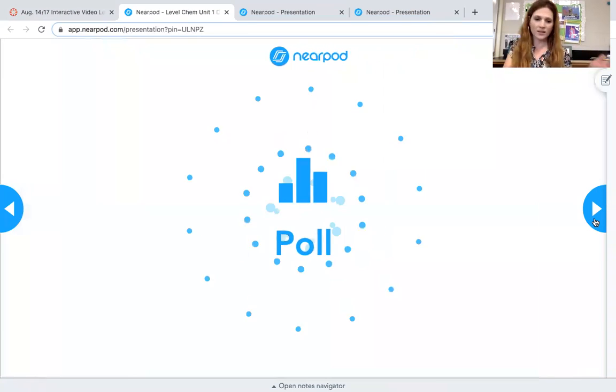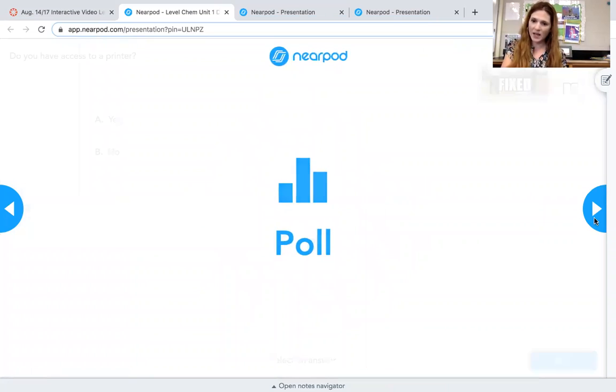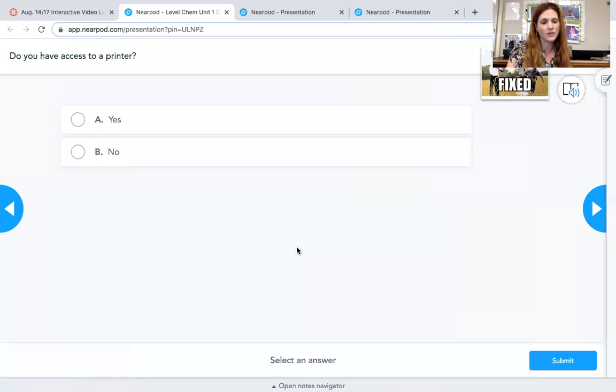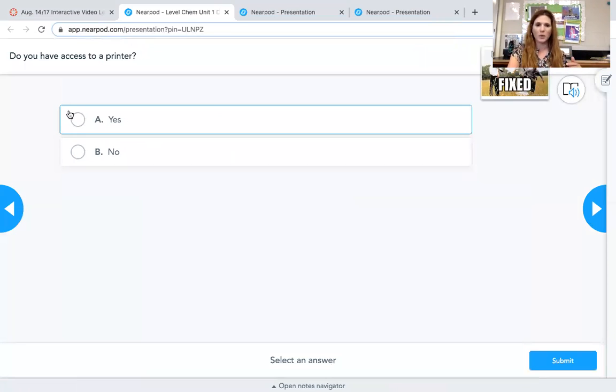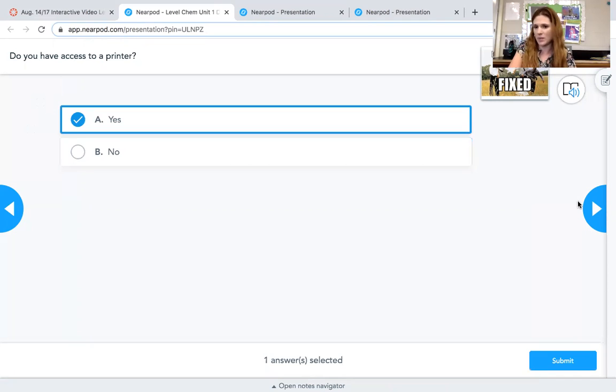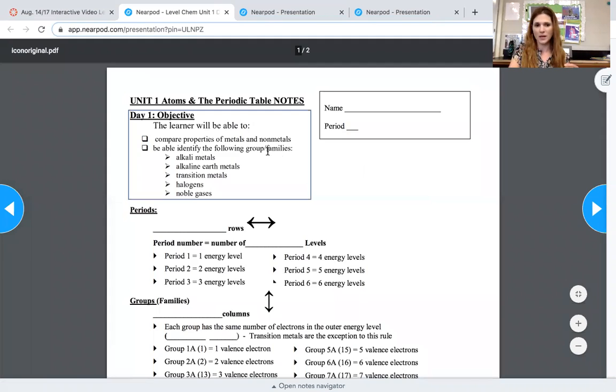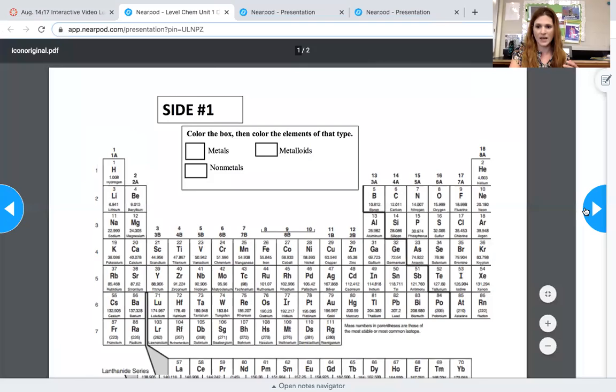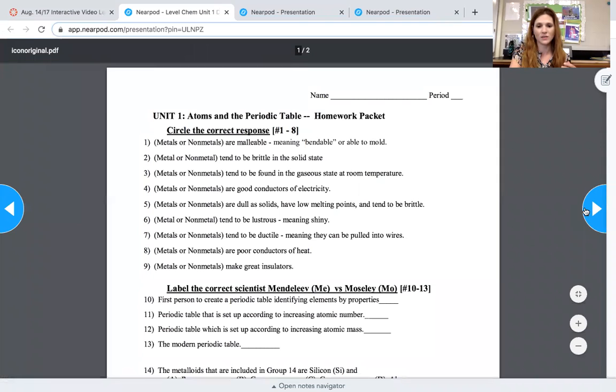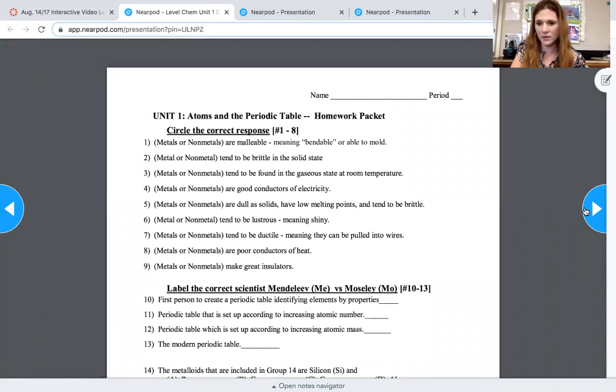Okay? All right, so once you watch all that lesson, it will tell you exactly what you need to print out for that day. There'll be little polls, and you're going to have to answer these questions because that's going to help us take your attendance, right? They'll be easy. Like this one says, do you have access to a printer? I'm going to say yes, but you answer the way you should. At the beginning of these presentations, we're going to have all the files that you're going to need to print for the work today. If you don't have access to a printer, that's okay. You can take your notes by hand.